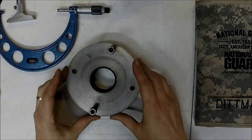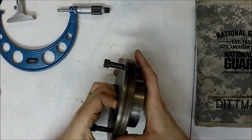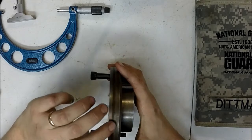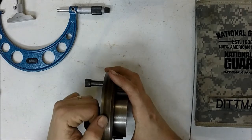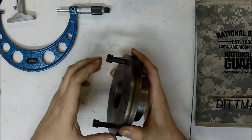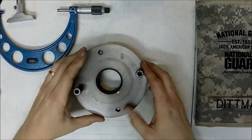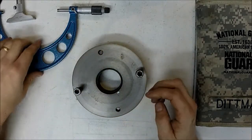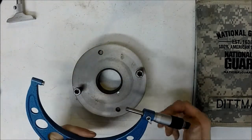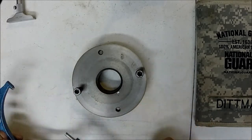Alright, so I cleaned off this one, and you can still feel a raised lip right here. There's just a little bit of rust buildup. I didn't want to get too aggressive with it, so I just hit it with some non-abrasive Scotch-Brite, and I think I'll still be able to get a fairly decent measurement.